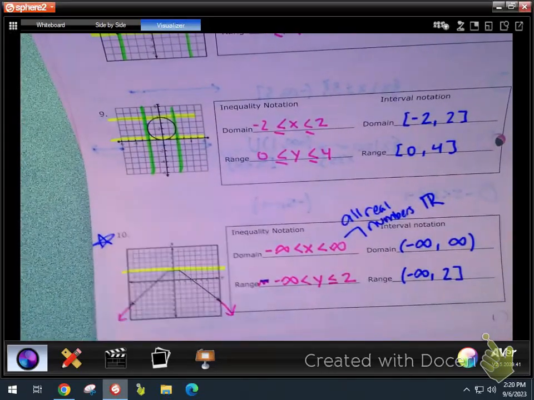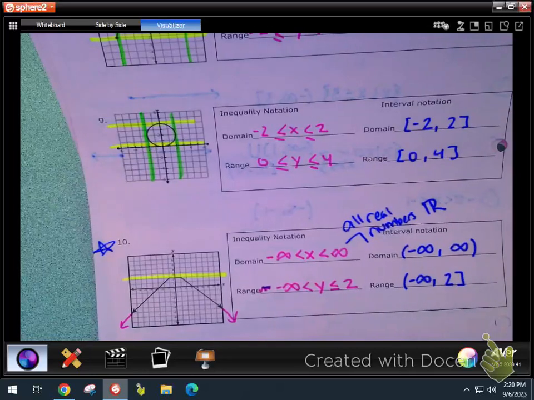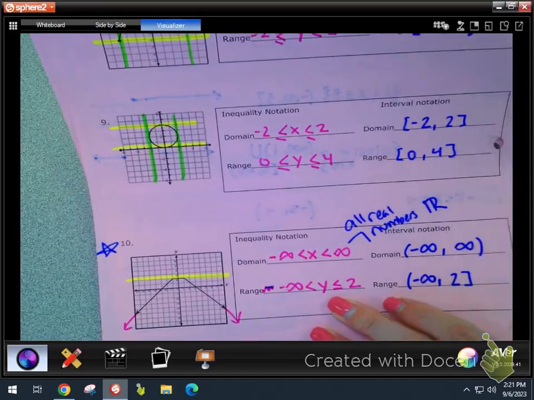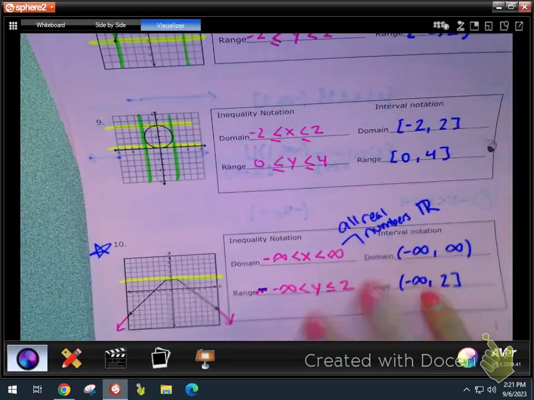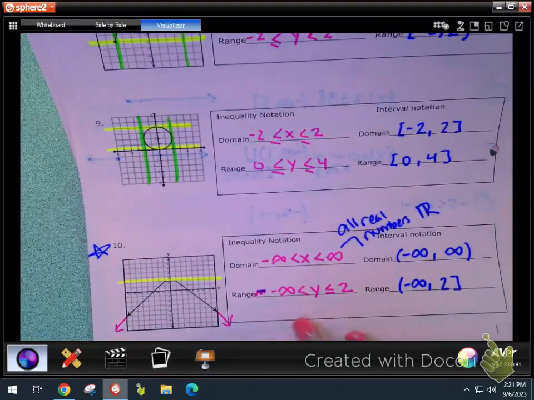Okay? So you are going to have some questions that are going to ask about domain and range on your test. You are going to be asked for a specific notation, and you must use that specific notation, and you must use it correctly. So we will practice that. I think this is in Delta Math, pretty sure, but I know it's on your test review as well. Okay, this should have been a little bit of review. The interval notation is new, but writing domain and range should be reviewed.